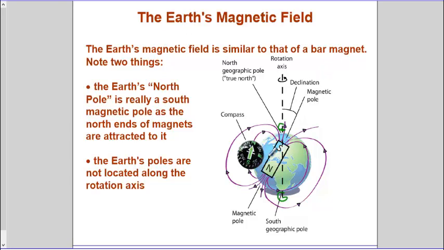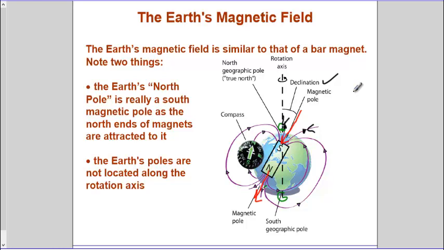I just want you to pay close attention. Now, do this in red. The magnetic field lines come out of the North Pole and go into the South Pole. Now, there are a couple of errors on this slide, so I'll bring these to your attention and ablate them. This is actually a field line that's coming out of the South Pole. We'll just ablate that. This is a field line that's going out of the South Pole. Really, these vectors should go in, but it's not a big deal. The difference in the angle that's formed between the geographic North Pole and the magnetic pole is called declination. That's important for Boy Scouts because they use their compasses to navigate.